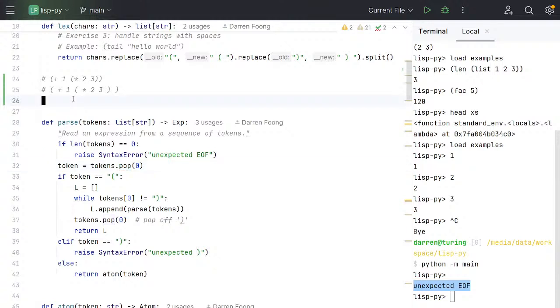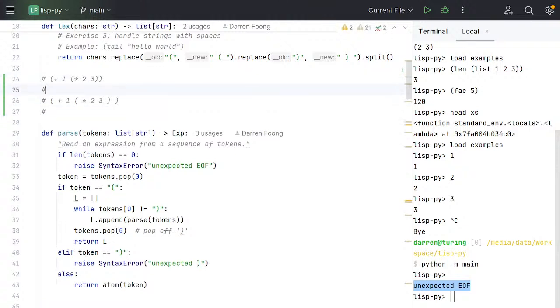So we get the first token. What is the first token? Let me just do this after lexing. Right, we get this. So token is the first thing. I know this doesn't look like a list.